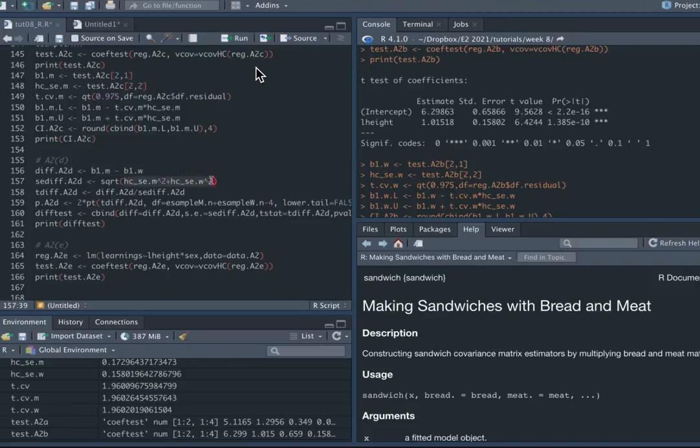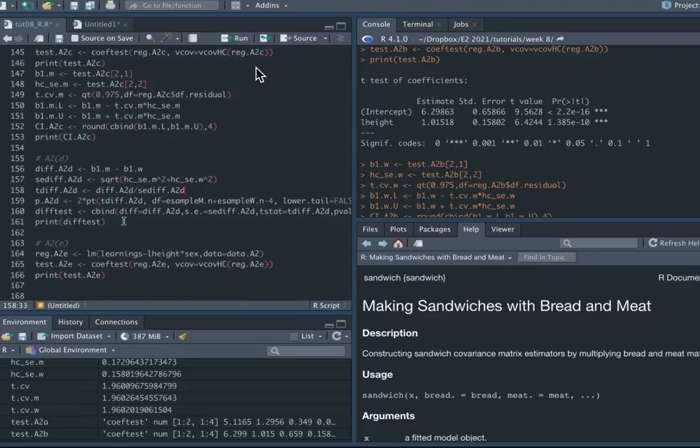And here we have the variances, that's the standard error squared. So here we're making the sum of the variances. And because what we really need is the standard error, we're then taking the square root of it. Yeah, that's what we're doing. And then we are making our t-statistic, the difference divided by the standard error, and the rest is really the same.